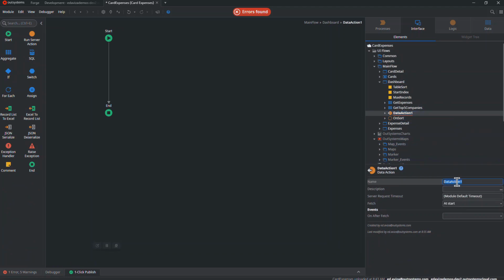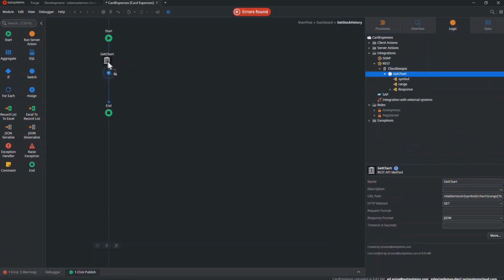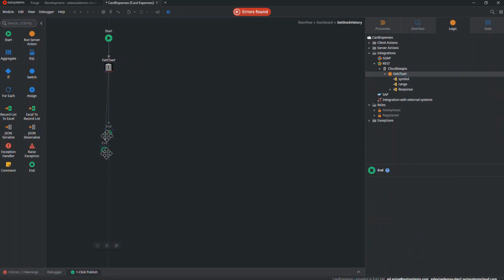And now we're creating a new action to get data. So I'm going to go ahead and call this Get Stock History, and what I can do then is just drag and drop the API that I just normalized by using the API import tool. And you can see that I have the ability to now put in parameters. So again, similarly, I can hard code this. Now, normally you would pass these as parameters, but for my demonstration, I'm just going to hard code Apple and 1 month just to make it easier. Again, you can see that we have the input variables there and we have the response.